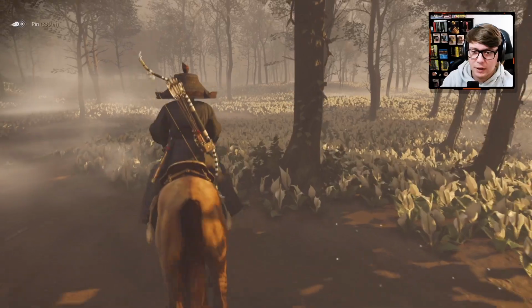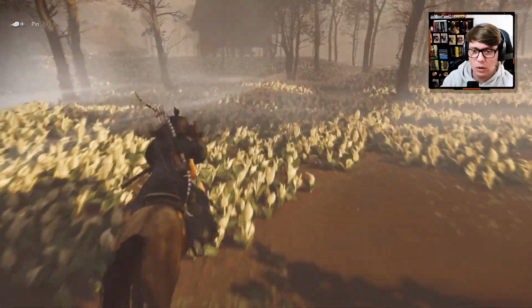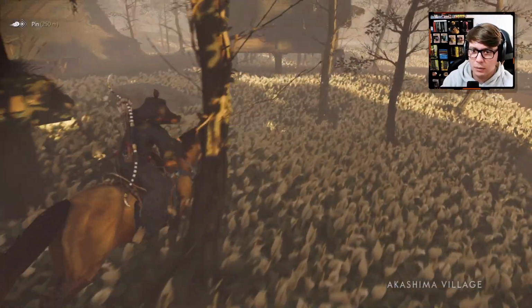See if we can figure it out. Because it looks like this path is not clear, so we're going to have to follow this. There's a musician somewhere along a road that we have to find. Is this a road? Not really. It's just water. Cool area though. Swampy, but cool looking.